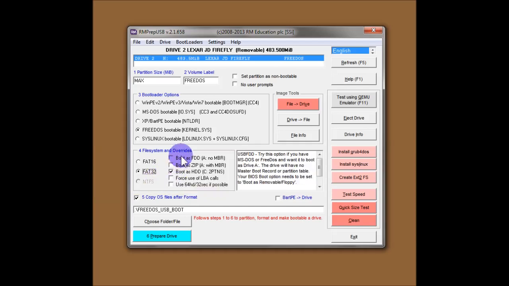You'll notice that on the overrides we have a number of options here. I won't go into details on everything, but basically just choose boot as HDD, which actually puts 2 partitions on the drive.